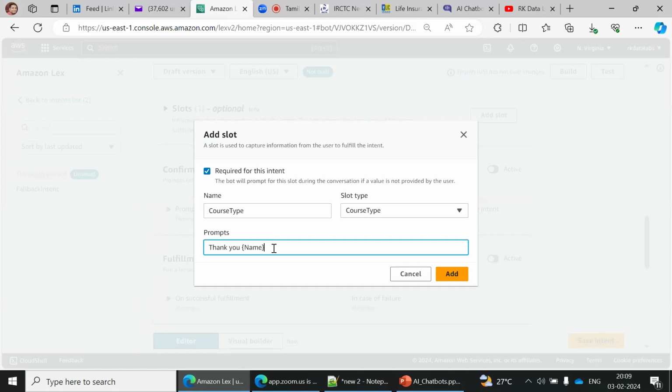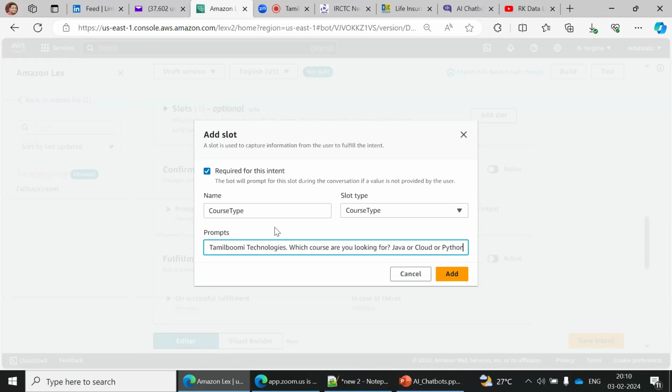All right. So I'm just giving here, thank you. So now name, let's say like I'm giving Rajesh. Okay, thank you Rajesh. Okay, I'm going to ask the user which course. Okay, this is like something meaningful guys that you can design as per your requirement. Are you looking for? Okay, looking for. We will give you additionally the options as well. Okay, Java or cloud or Python, so that user can understand that these three are the inbuilt values which we have defined in slot types.